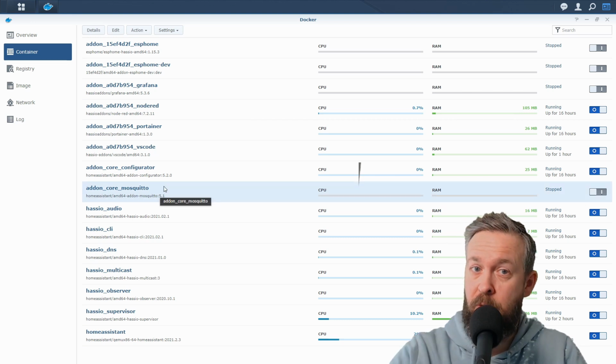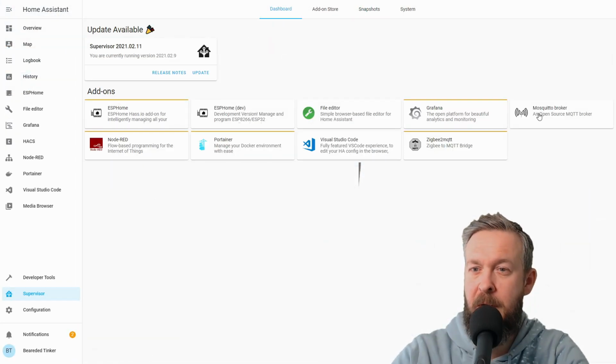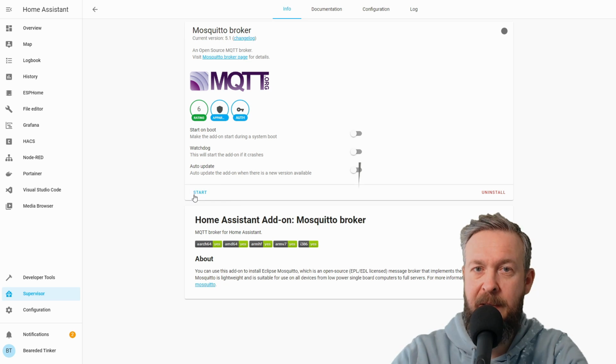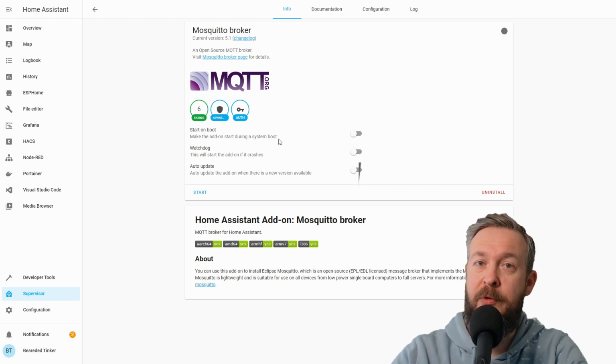So what is the procedure to migrate? First, you would have to stop this container, but you will not be stopping it here. Once again, go back to Supervisor. In Supervisor, go to Dashboard, click on a container name, and select here Stop. This will tell Supervisor to stop and not restart the container. This is really important because if you do it through the Docker UI, the Supervisor can see this as a container crash, and if you have Watchdog enabled, it would restart the Docker container itself. So make sure you stop the container here.